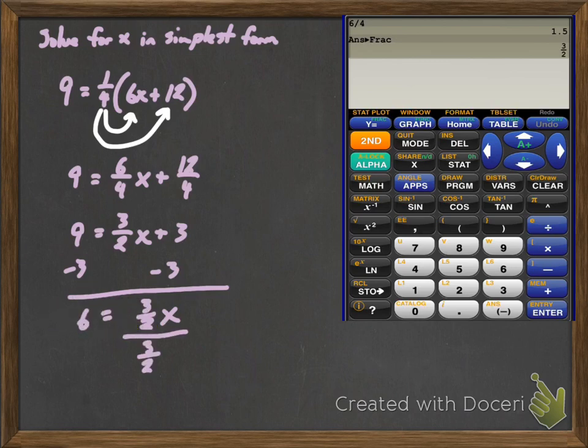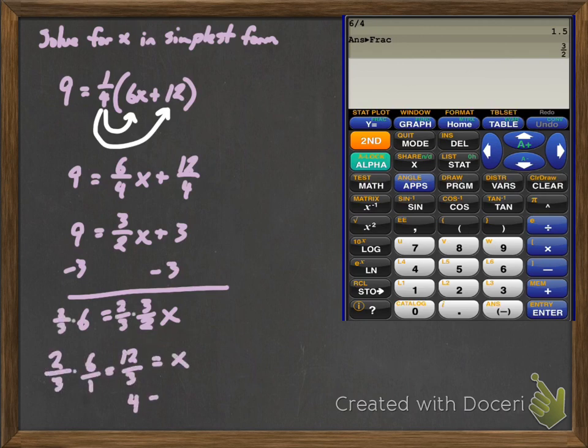But whenever I divide by a fraction, that's like multiplying by its reciprocal. So here's how that works, right? If I multiply by the reciprocal of 3 over 2, that's 2 over 3. So 2 times 3 is 6, so that's the same as 6 over 6, which is 1. All right, so that means I've basically gotten rid of that 3 over 2 on this side, which was my goal.